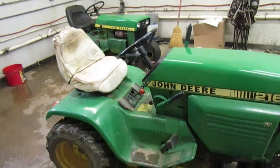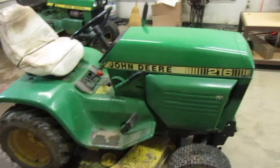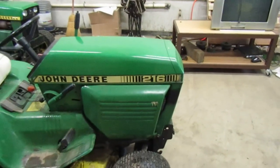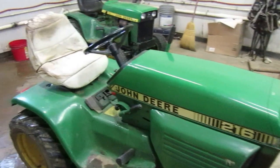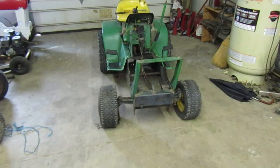I think to do that, you got to pull the mower deck. You got to pull the seat pan. I don't know if we're going to pull that side cover off or not, but we'll see. So I guess let's go on ahead and we will get into this thing and see what the deal is.